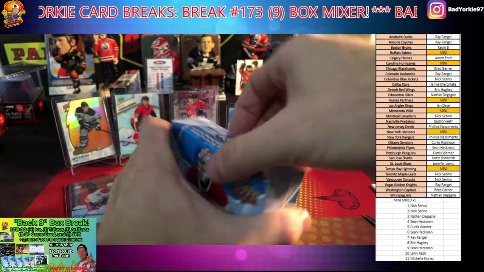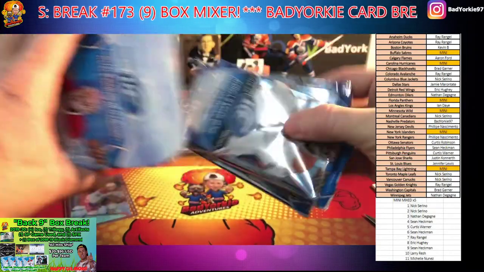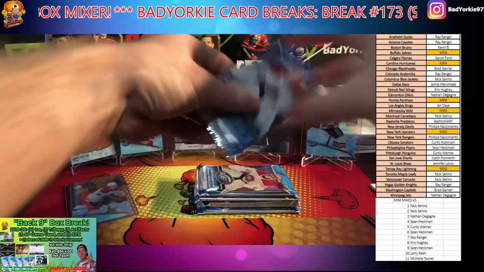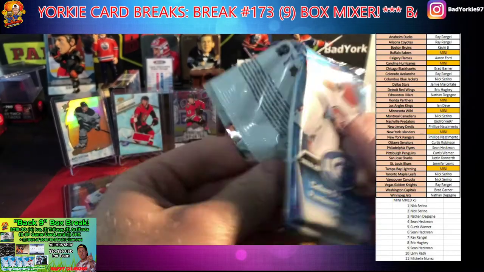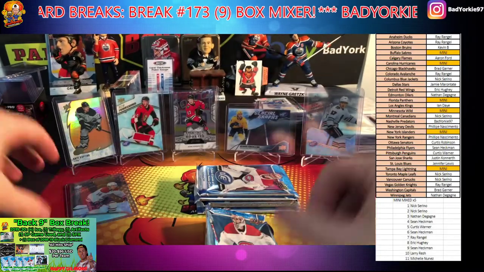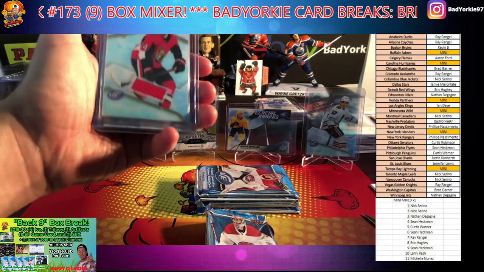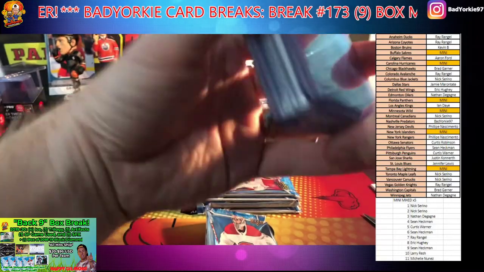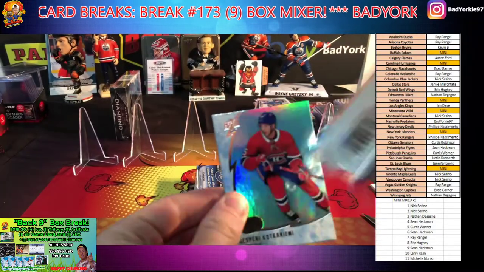Or an inner hit, or potentially a case hit out of the front nine. So I'm real interested to see what these next five packs have in store for us. Let's see what we got. Here, I'll tell you what, let's clear this. Nick Suzuki, Kopitar, Vranu, Boqvist, Granlund, and the Blackhawks. Let's see what we got.